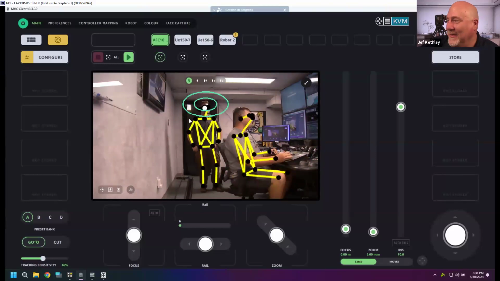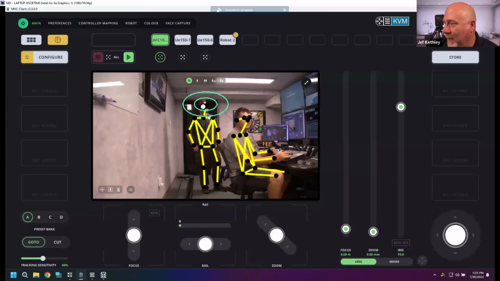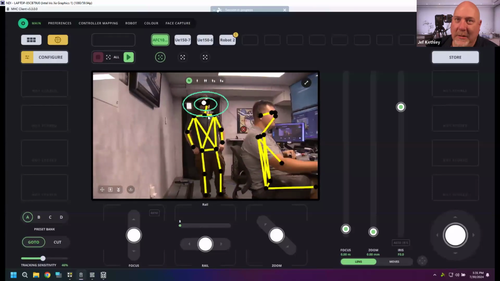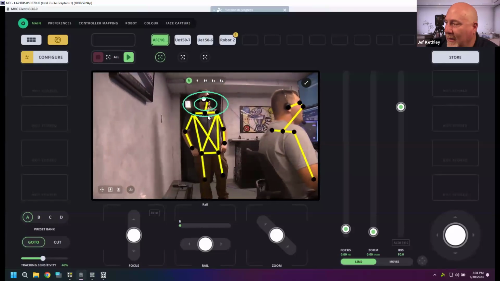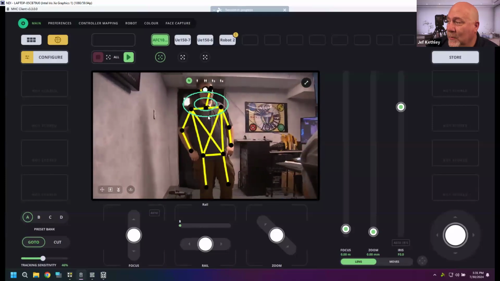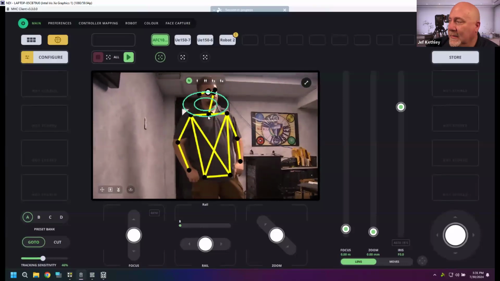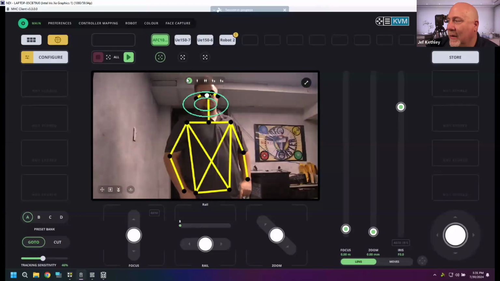All right, so now see the white dot, it's picked up Chris where he is. All right, Jared, do a push in with the rail and just let it follow in. All this time it's doing the calculations, it's doing all the math, and it's going to stay. Now this one is only doing it where the lens is staying at the same place. And there are different settings in the tracking also.